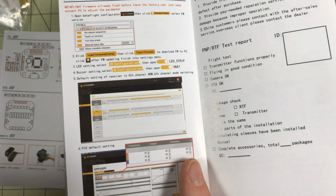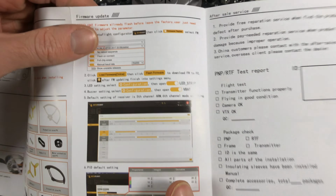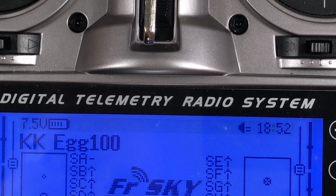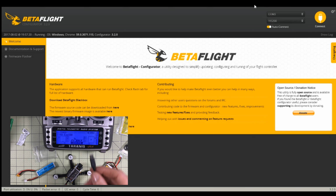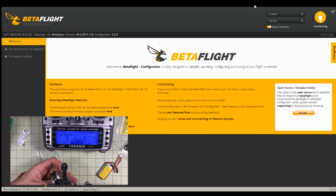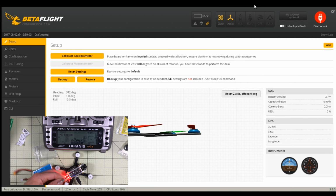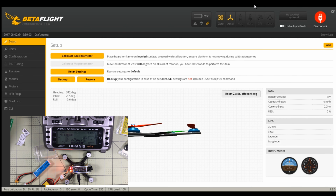And that's the reason these usually fly a lot better than most right out of the box. All right, she's not working, so we're gonna have to plug it in. Let's plug this in with a USB port, just see if it lights up the receiver. Depends on the board here. Does not appear to, so we'll give it a battery connection too and find out why it won't arm.